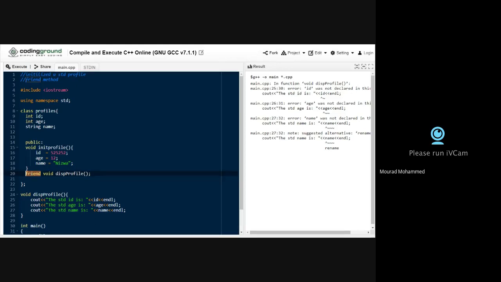Now this method can be initialized outside of the scope and can access the members of the class without being pointed by the profile, by the class name, without writing the class name before here and the colons. See, I added the friend only, and I'm going to execute. We see the errors will disappear.